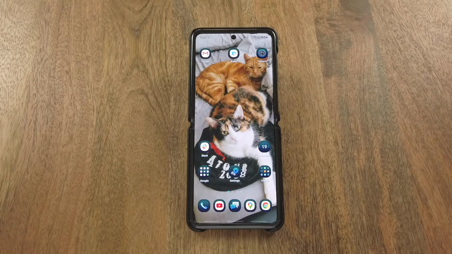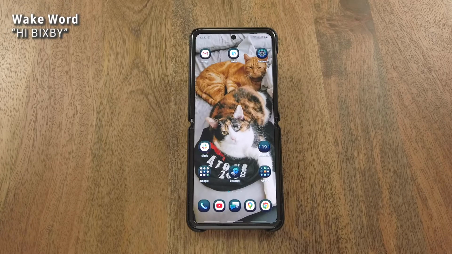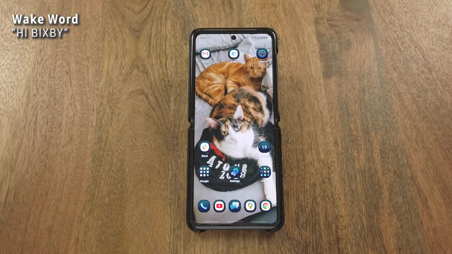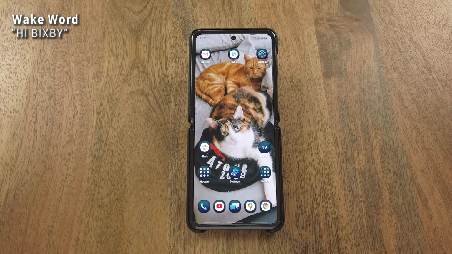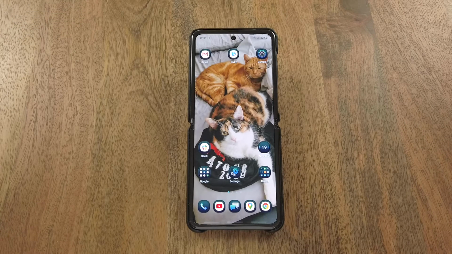Today, I'll be demoing how Bixby can help you browse Twitter, control your phone's display, and provide various utilities. Now, I will be using the wake word to wake Bixby up, but I'll be editing that wake word out of the video so I don't keep waking up your Bixby. A video on how to talk to Bixby will be in a card in the top right, as well as in the description below. Without further ado, let's get started.